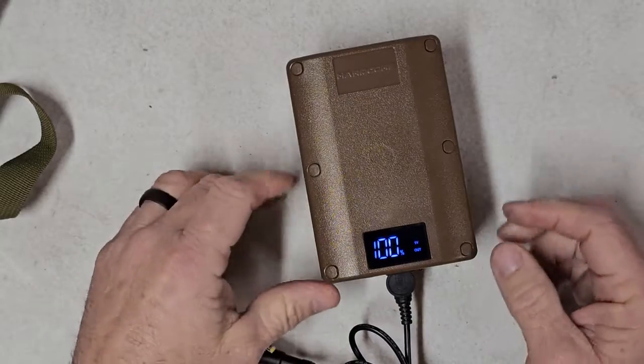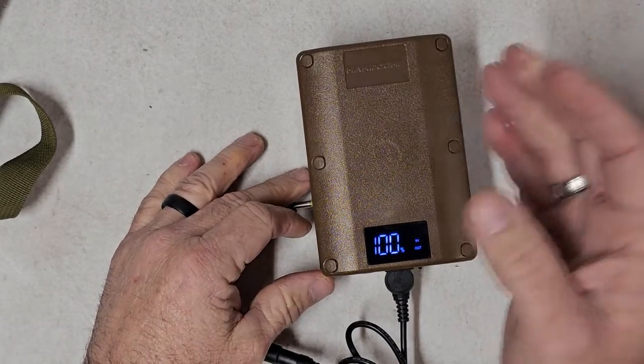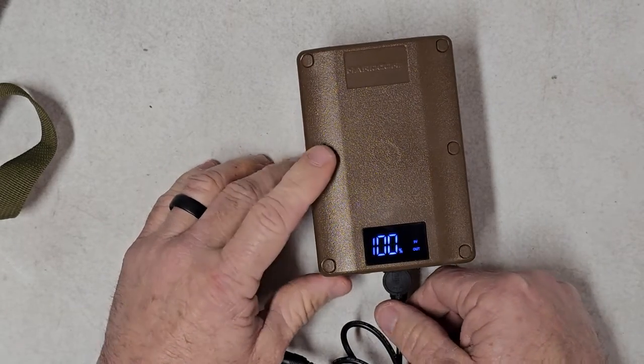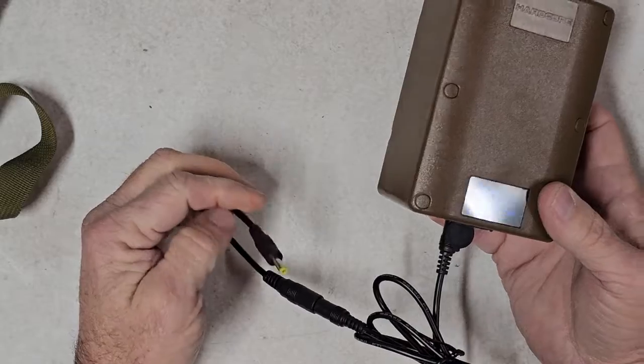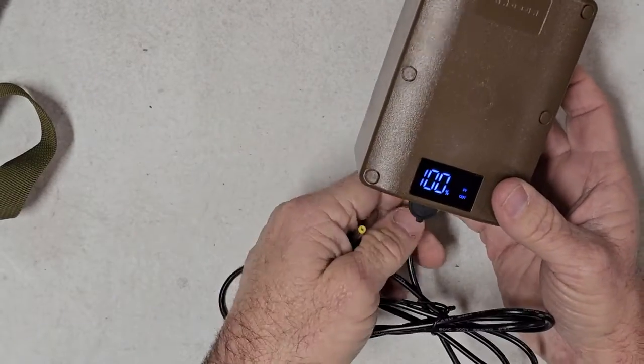Now, I do have a 5.5 by 2.1 on one end and a 4.0 by 1.7 plug on the other end. That's my chew-proof cable. So if you have the cameras that cable would fit, like your Tactacams and your Wi-Eyes, then you could use that. You'd plug it right in there. No adapter needed. You'd plug it right in your camera.